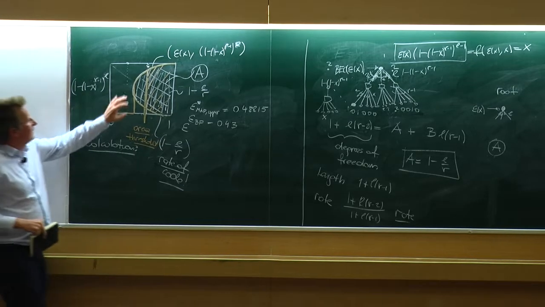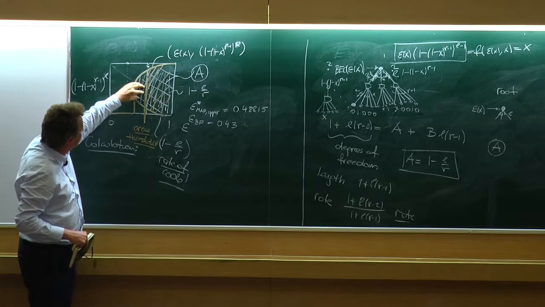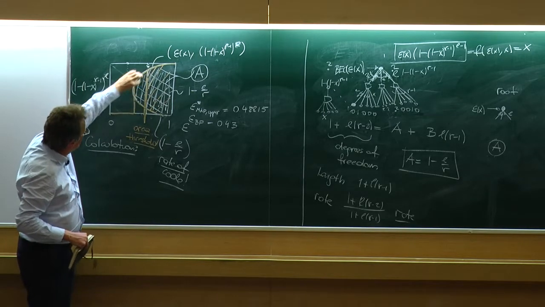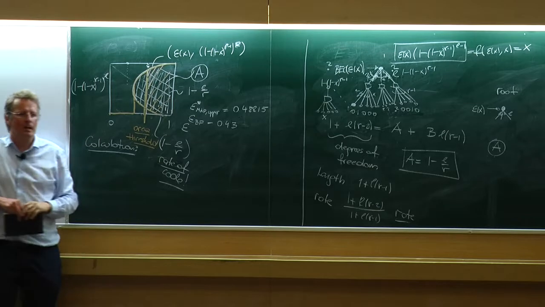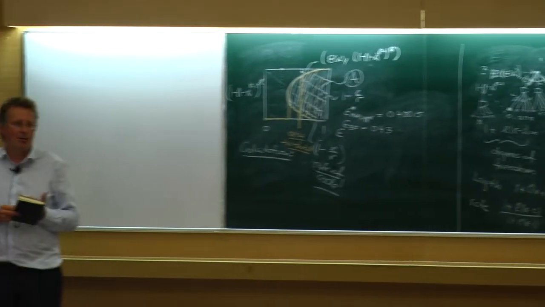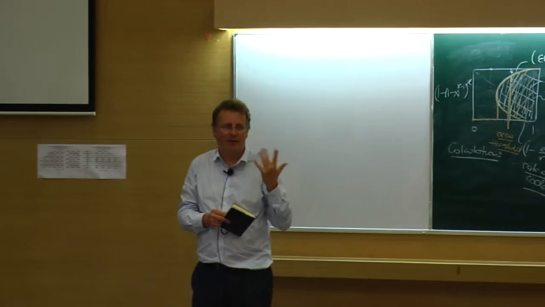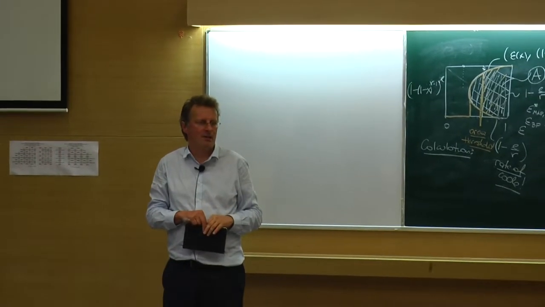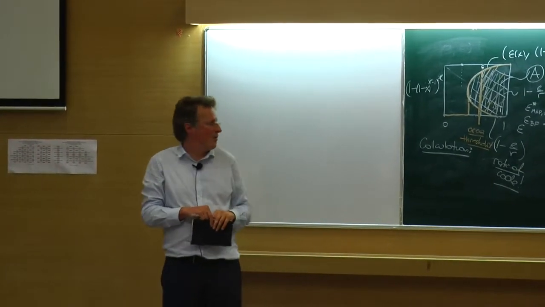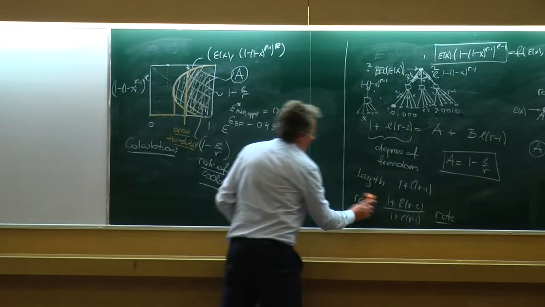Okay, it turns out that this is also where this area and the area below are equal. My drawing doesn't show it, but this area that sticks out and this area are equal. Okay, and so what we will show now is the following: that both for the underlying code itself, that's the MAP threshold, and second, for the spatially coupled code, that's the threshold that the iterative decoder actually achieves. Okay. And so the key of this will be exactly the area here.